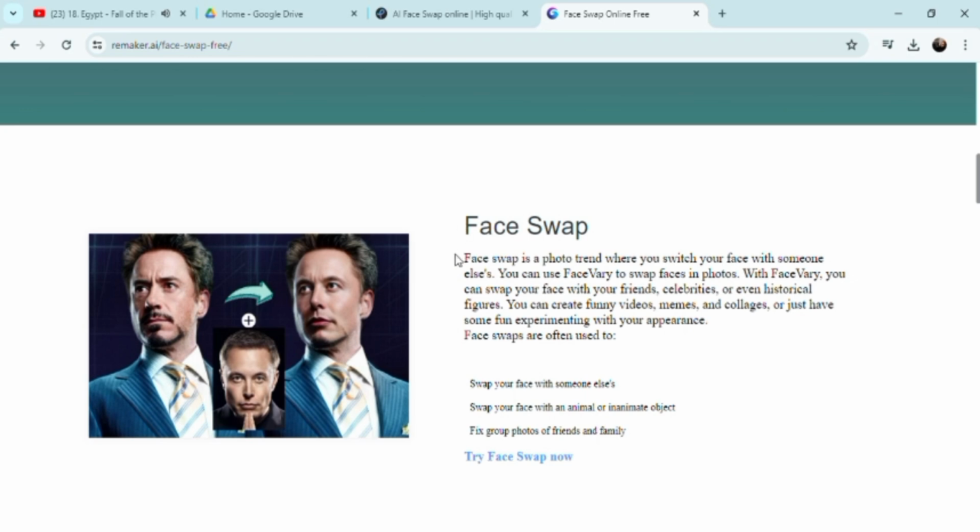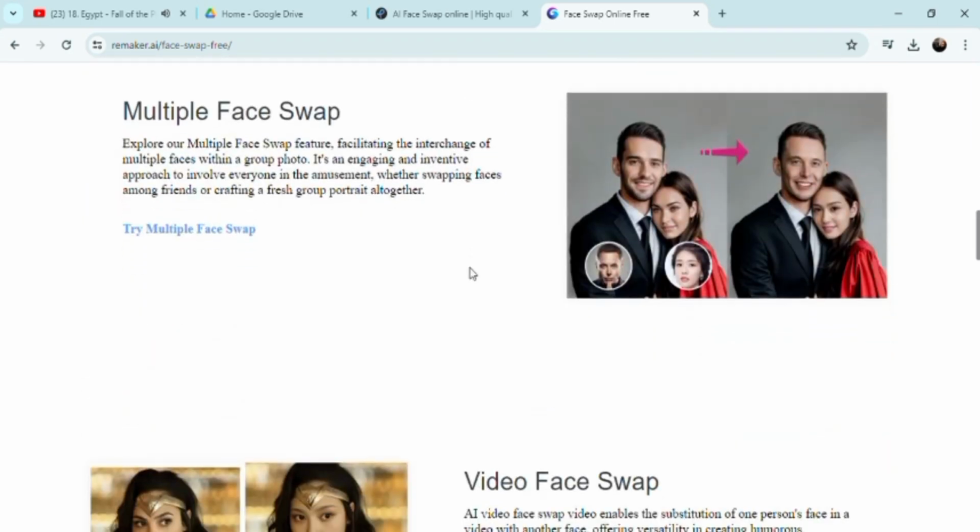So face swap online, totally free, and this is the domain's basically almanac of the domain. So where you could watch and switch your faces with someone else's. Okay, that's basic info right here. Multiple face swaps.